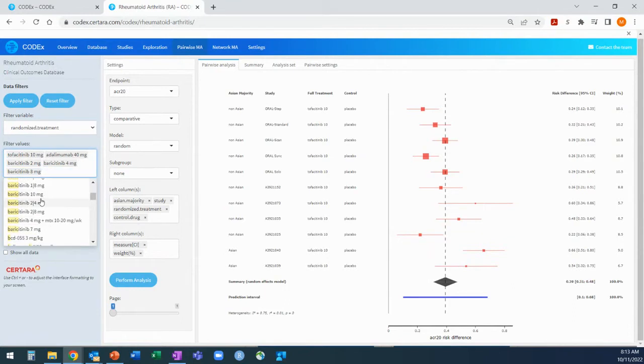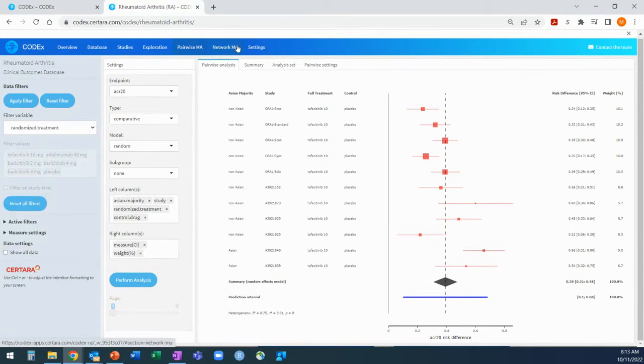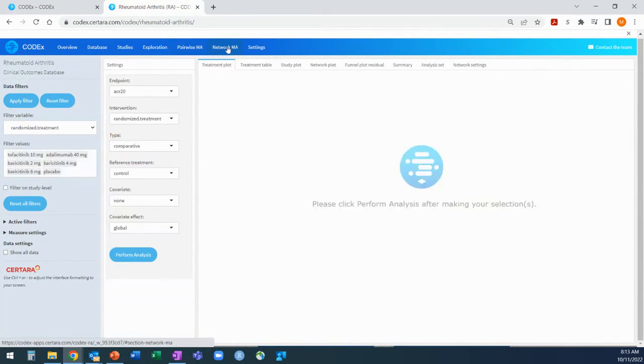But here we're going to have 3 different doses of baricitinib, and we'll include placebo too. So it takes a few seconds to apply that filter, and now we're good to go.